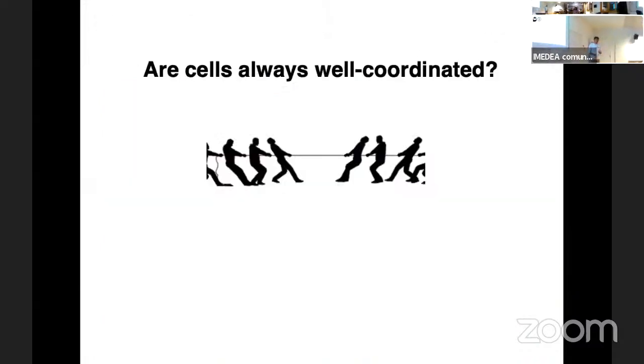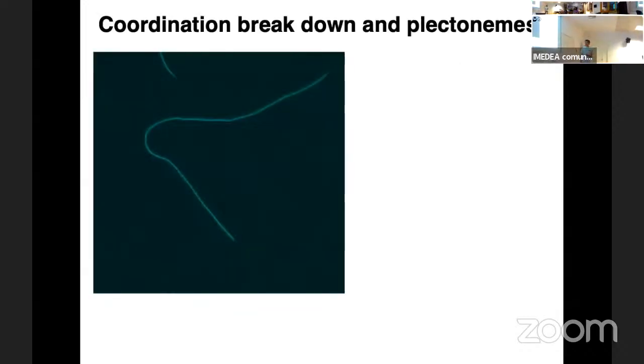But that suggested to us that maybe there is a breakage of coordination at some times, and cells can be decoordinated. And actually we did find this in longer filaments. The movie I was showing you was on a relatively short filament, and longer filaments are a bit difficult to find and film in that way.